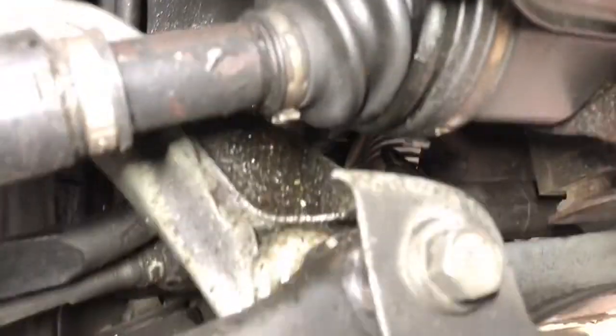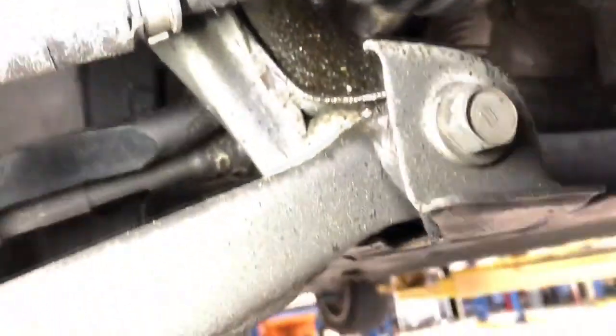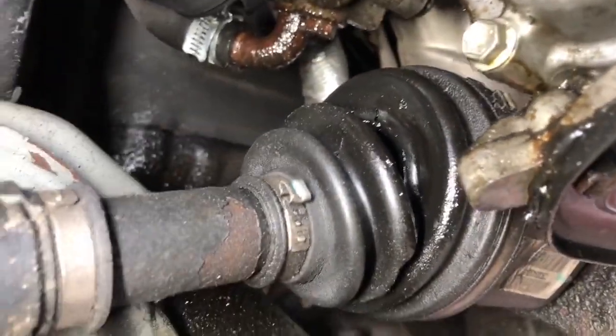That's my only leak. And the axle itself right here — the boot is torn. I already checked it out and there it is. Such a beautiful sight to see, right? No. But I'm not gonna bother cleaning it up. I do have a new axle on the way. I'll clean all this up and get the new o-ring — I'm gonna see if I can order it from Toyota.